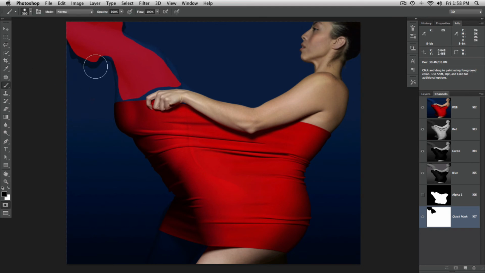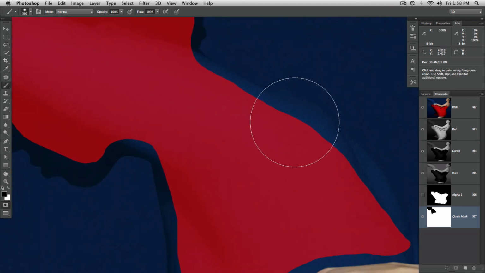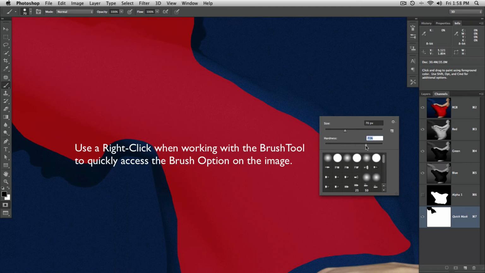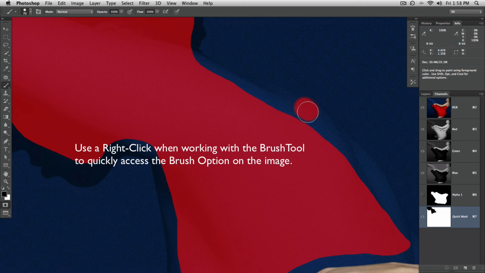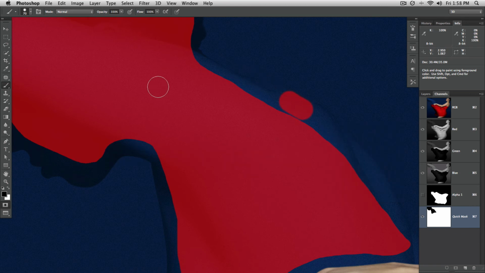I can now take a paintbrush, and the way that it's going to be a lot easier for you guys to work with is if you take a brush and determine what your edge hardness is going to be. I sample this a little bit. I play around with it so I can take these numbers up, paint a little bit, and compare the edges. That's a little too soft. Edit, undo, Command Z. Take the edge up a little bit harder. Try it again. Okay, so that's going to work pretty well right here.